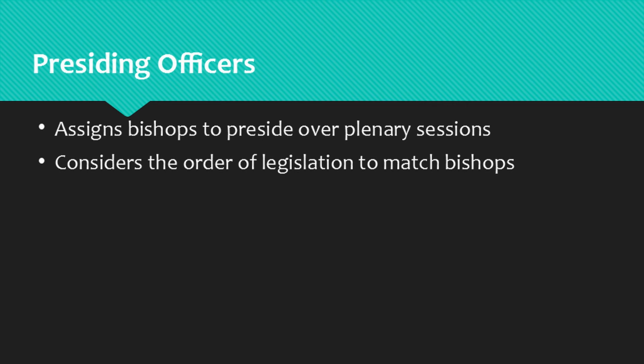The Committee on Presiding Officers decides which bishop will preside over each plenary session of the General Conference. The presiding bishop chooses which delegates to call on, which can affect the direction of the discussion and what degree of perfecting each item undergoes. The number of speeches for and against a motion is limited, but the presiding officer chooses how many motions to amend they will recognize between speeches.